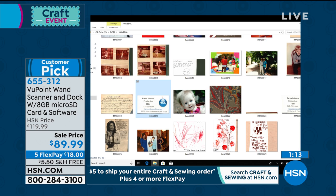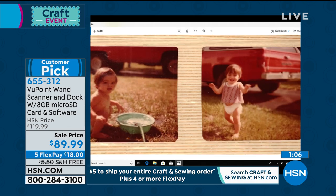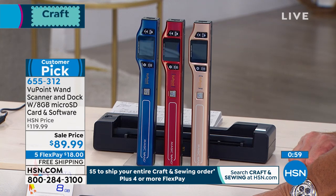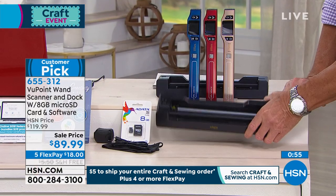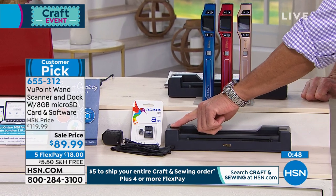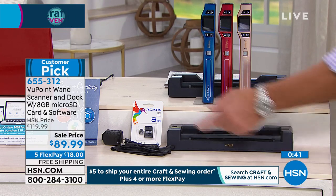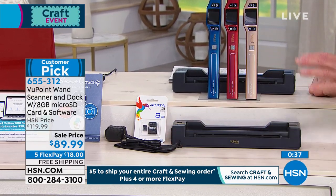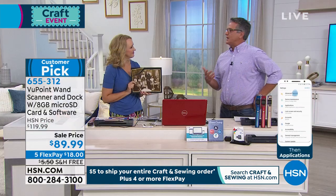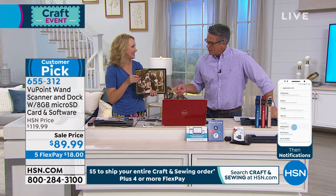We talked about business cards — so easy. Blue just sold out. The remaining colors are red and champagne. Everybody gets an 8-gig card. Everybody also gets the docking station. All you simply do is take the wand scanner and put it in the docking station — it clicks right down. There's a little lock and release button when you want to pop it out and take it with you on the road. They even give you a little bag. A lot of people travel with these because you never know when you're going to see something interesting. Rather than just taking a picture of it, get a real scan — a scan is going to be more accurate, and once you've made it digital, you can fix it.